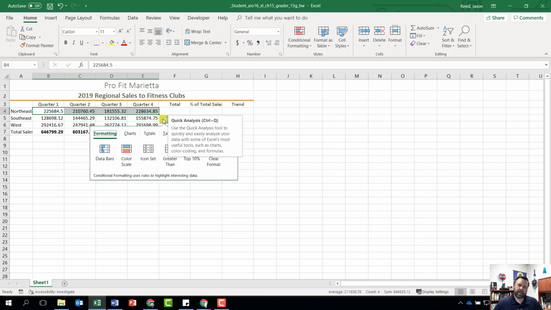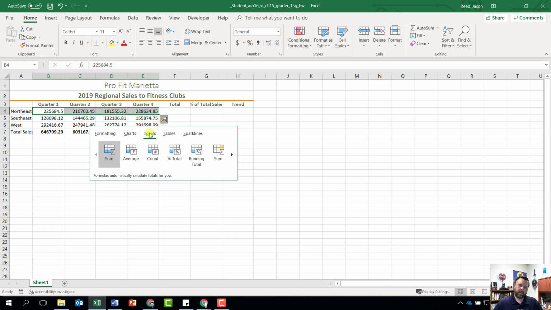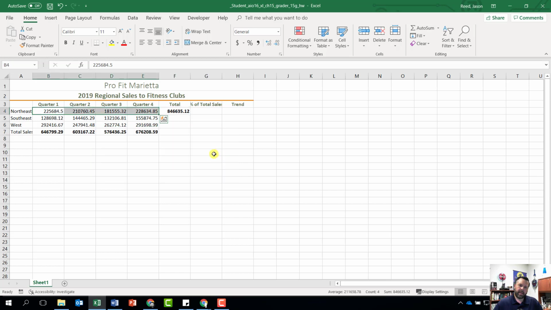Go ahead and click on that quick analysis. Go to our totals. And instead of summing down here and putting it in the column, we want to sum where it's going to put it off to the side. So we're going to click this one right here with the yellow. And notice how it puts in the total for us.